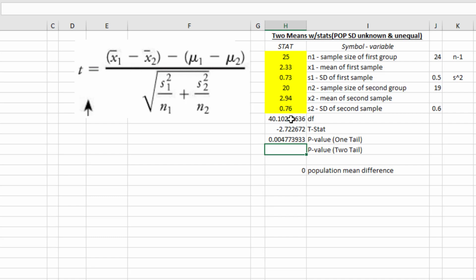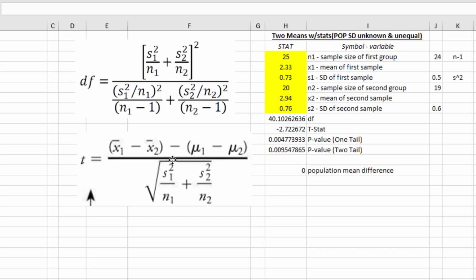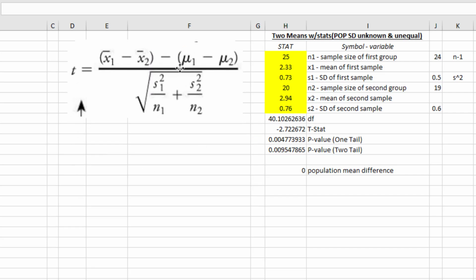And then, of course, the two-tail is always simply just equals the one-tailed times 2. And we now have a calculator that will do 2 means when we are given the statistics of each of our samples. And of course, the population standard deviations are not known, and that's why we're doing a t-stat instead of a z. And we are not assuming equal variances between the two samples, which is very rare to do. So we basically have unequal variance. In fact, if you assume equal variances, the formula for the degrees of freedom changes, and you got to do another ugly one.